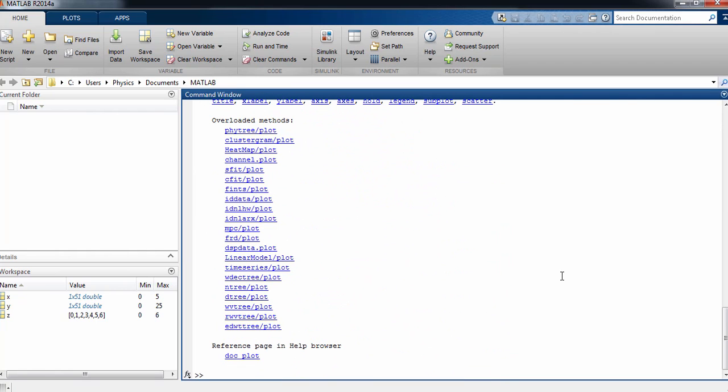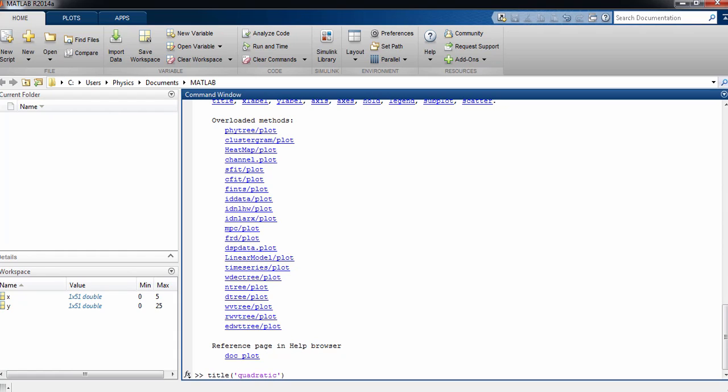It is vital to annotate your graphs with a title and labels on both axes. This can be done either from the command window or in the figure editor once you have plotted the graph. We'll give the graph the title quadratic. We have to put the desired title in inverted commas because it's a string, something made up of alphabetical characters.